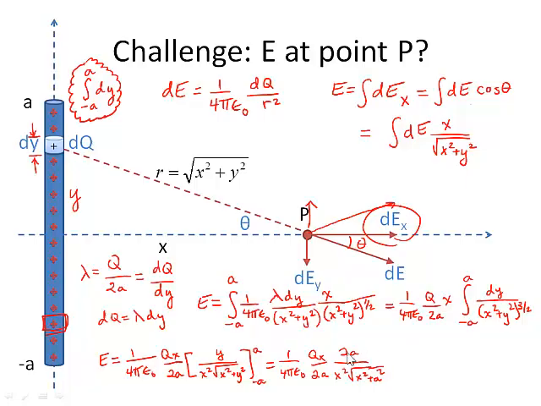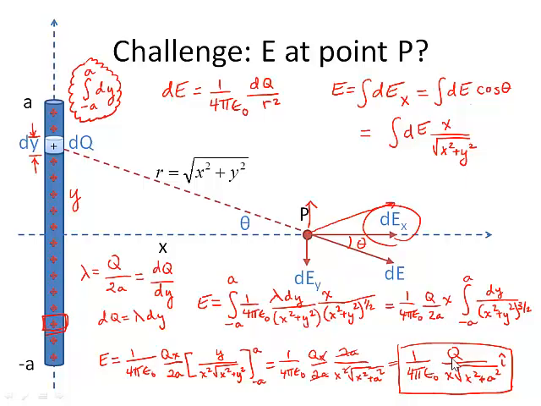We can simplify a little, get rid of these two a's, get rid of one of these x's here, and what we're left with is that the electric field at point P is going to be 1 over 4 pi epsilon naught q over x times the square root of x squared plus a squared. Oh, by the way, this is all in the x direction, so I could just put an i hat there to indicate that the electric field vector will be in the positive x direction.